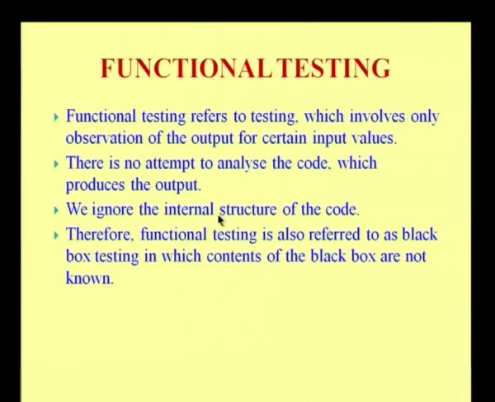So we try to ignore the internal structure of the code as part of functional testing. Therefore, functional testing is also referred to as black box testing, in which the contents of the black box are not known. The system is basically being tested for the different levels of functionalities provided.